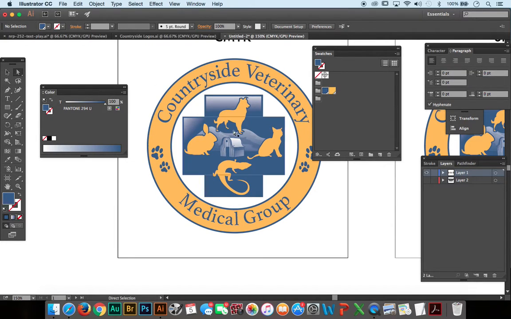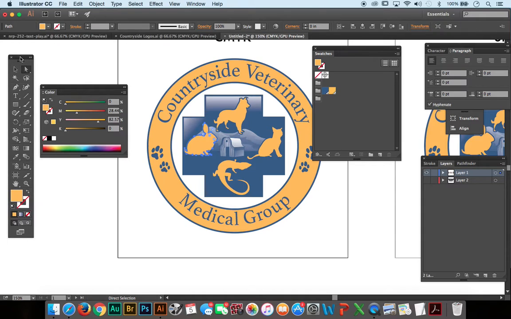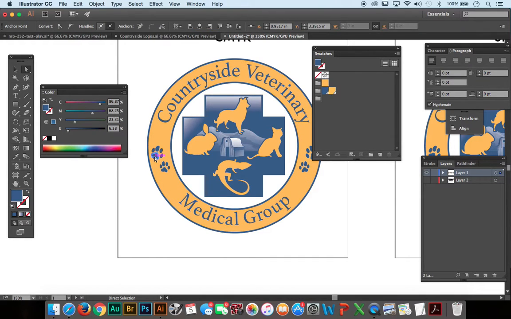I'm going to click on the yellow here, and take that from either right here on my color palette or over here on my fill in the toolbar, and drag it over to my swatches. But specifically, I don't want to just throw it in there. I want to put it inside of that CMYK palette. I'm going to grab the blue that I've been using for everything and throw that inside there as well.